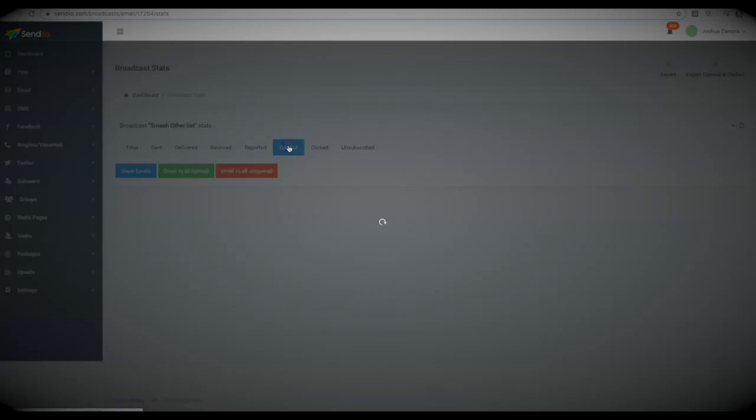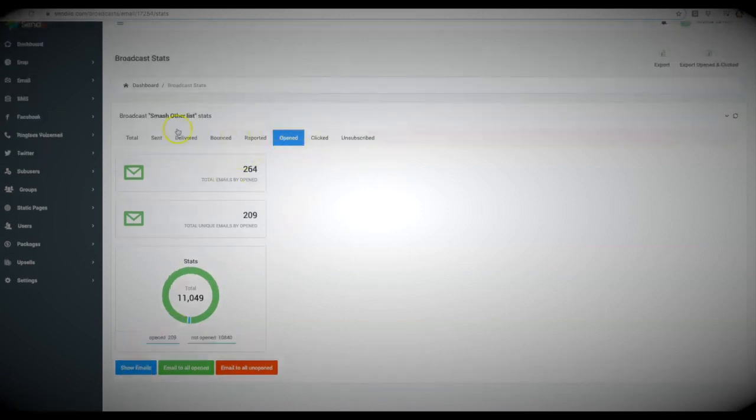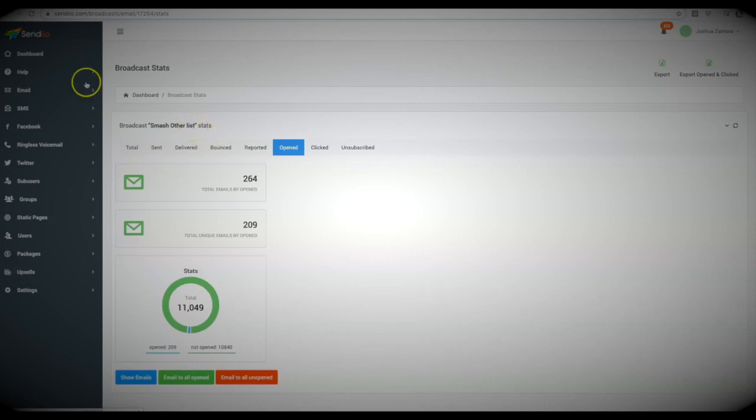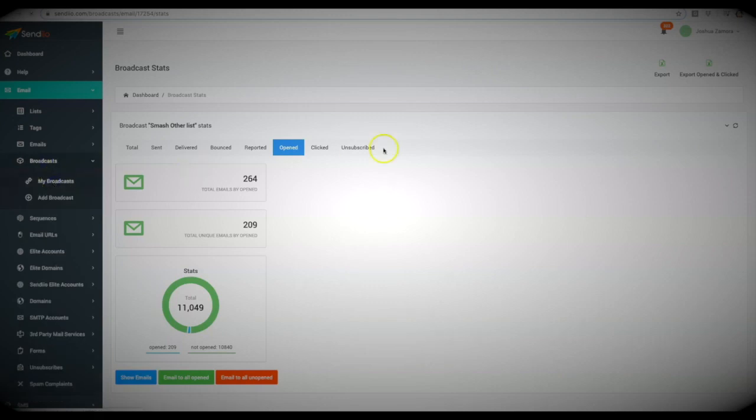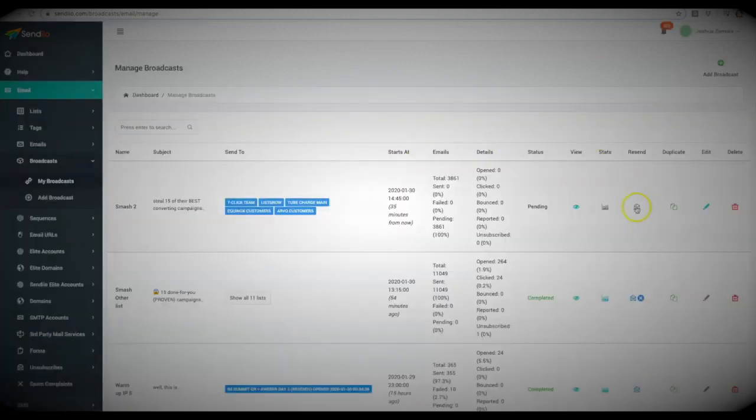If I go to opened, I can email the people that didn't open. I can show the emails and do a bunch of other things from the actions that my subscribers are taking. Another thing that we have here, as you saw before, is the ability to duplicate emails, and the ability to manually resend emails in case you do not purchase the automatic booster feature. You can do it manually.